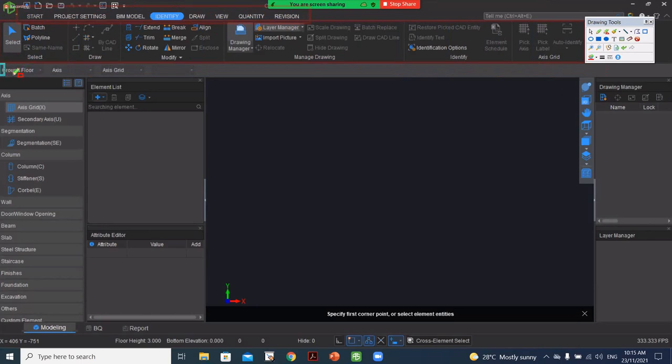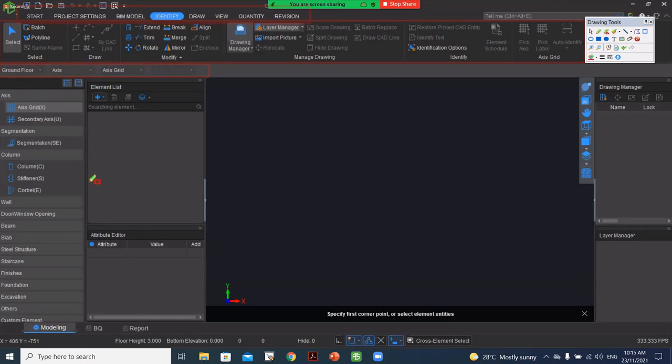Here we have the ground floor and the grid. This is really important because it indicates which floor we are on. Right now we are on our ground floor.